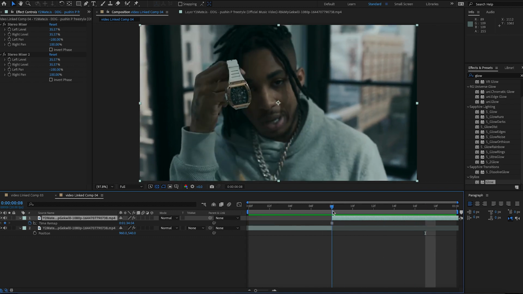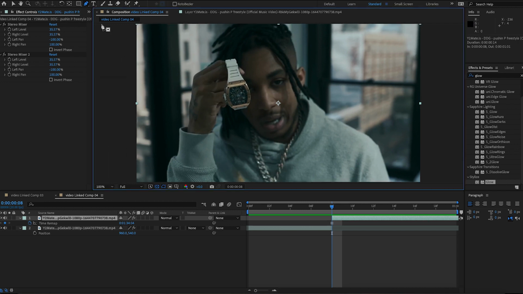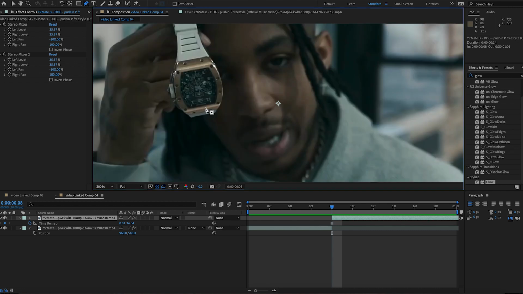We're gonna cut out the inside of our object. So we're gonna go over to the pen tool. If you have a rounded object, you can easily just go here and use the ellipse tool. But since this is not a rounded object, I'm just gonna use the pen tool. So I'm gonna zoom in a little more so I can get a better look. And make sure you do take your time when it comes to masking this out, because you want it to look as good as possible. So make sure you do take your time.